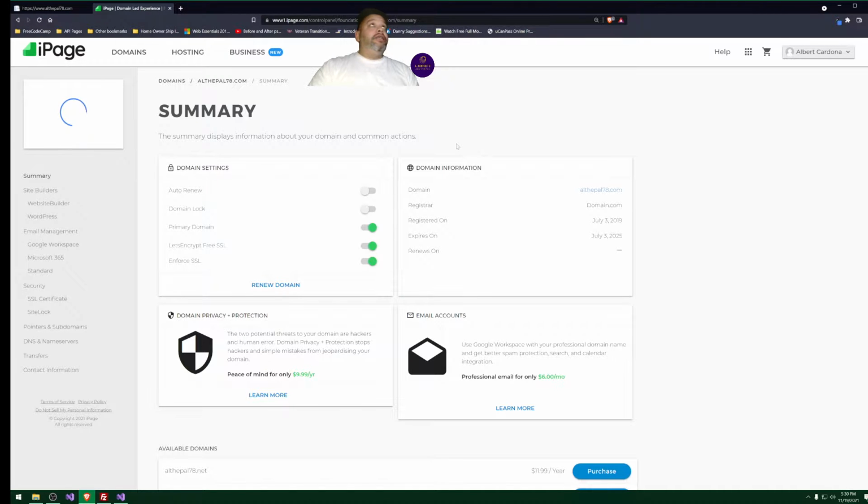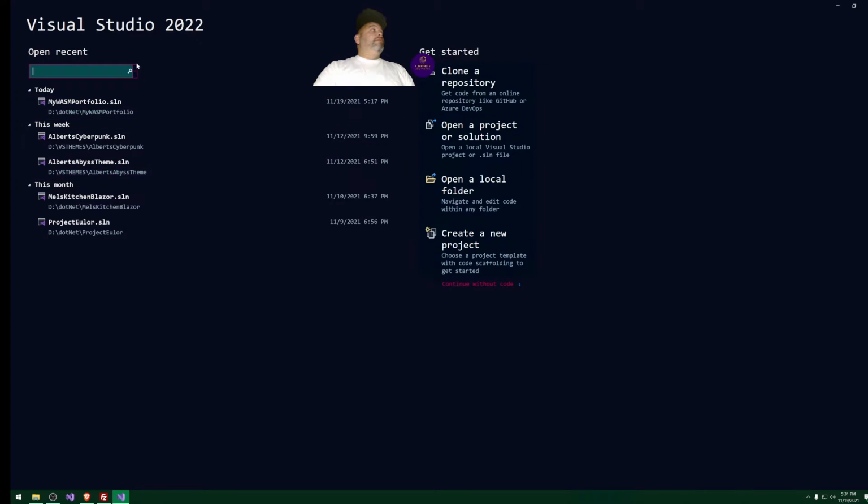When you log into iPage, a lot of people give it a bad rep, but I'm not going to give it a bad rep at all. I'm going to give it a good rep. I haven't had too much trouble except once, and I believe they might have been confused with needing a web server like an IIS server or something like that for it. I didn't need it. As a matter of fact, I don't need much for it. It's very simple.